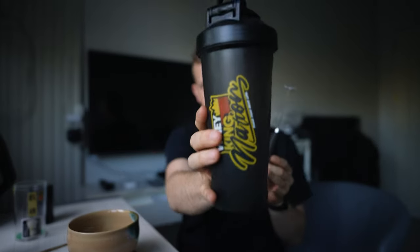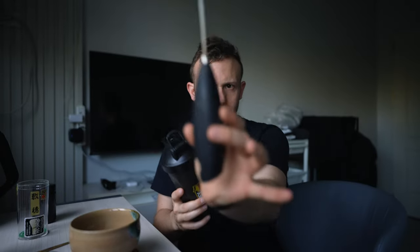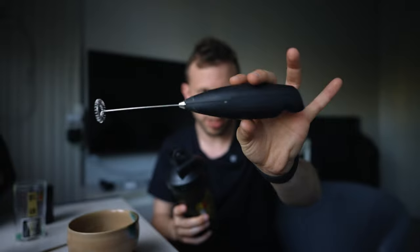There are multiple ways to make matcha without using a cha-sen. The two tools we'll be using today are a standard protein shaker from my local protein place here in the Philippines, where I'm visiting right now, and also one of these — your typical coffee milk frothing device. Both of these will work pretty well. This one does a very good job, but we're going to start with the protein shaker.